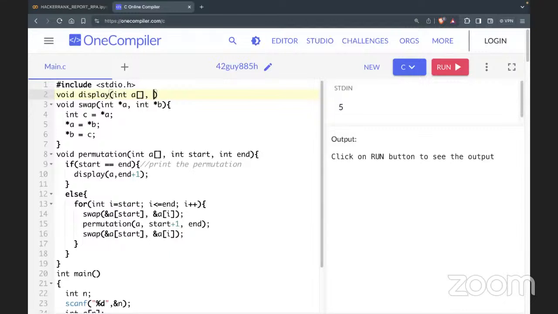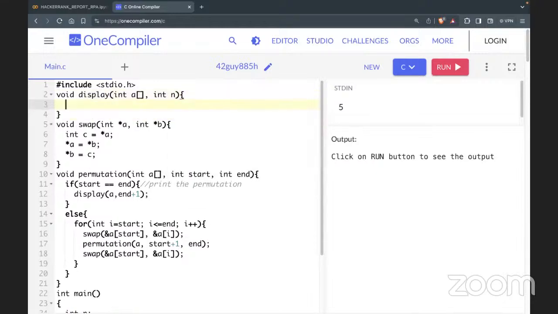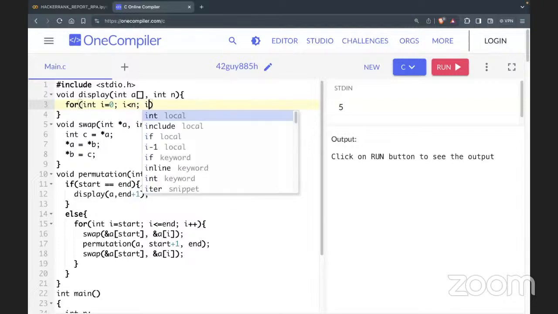N plus 1 is nothing but the number of elements. So integer n. In this, like printing the array variable, normal integer i equal to 0, i is less than n, i plus plus.